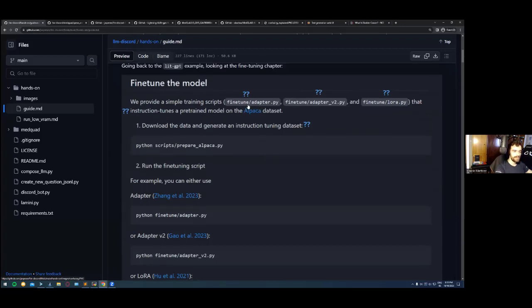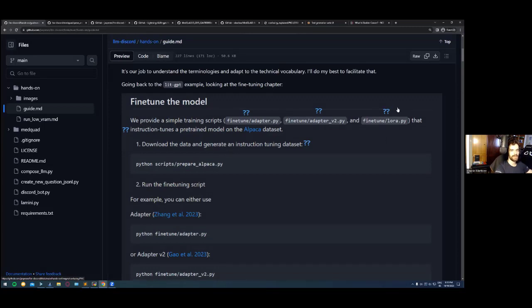So in this case, you see that we have this adapter and LoRA here. Why are adapters and LoRA inside the fine-tune? How are they related to fine-tuning? Well, as we said, fine-tuning is a very inexpensive way to do training with many fewer hours of training, because you are resuming the training from someone else's work or someone else's checkpoint, right? With the checkpoint, you are just getting their neural network weights, and then you are updating them in one way or the other. The adapter and the LoRA are just two different ways to update these values from someone else's work.